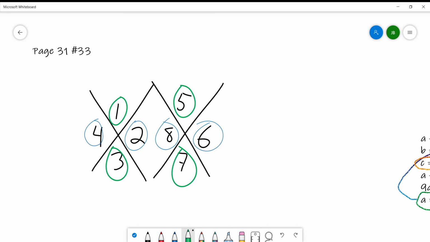We also know, marvelous rainbow pen, that since this is a straight line right here, then this angle right here has to be 180. Likewise over here. So yes, the measure of angle 4 and the measure of angle 5 must add up to 180 degrees. By definition, since the measures add up to 180 degrees, then yes, they are supplementary angles. They do not have to share a same line. Any 2 angles whose measures add up to 180 degrees are supplements to each other. They are supplementary angles.